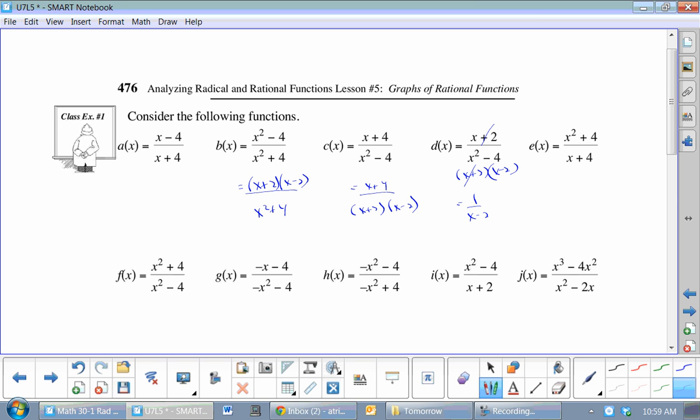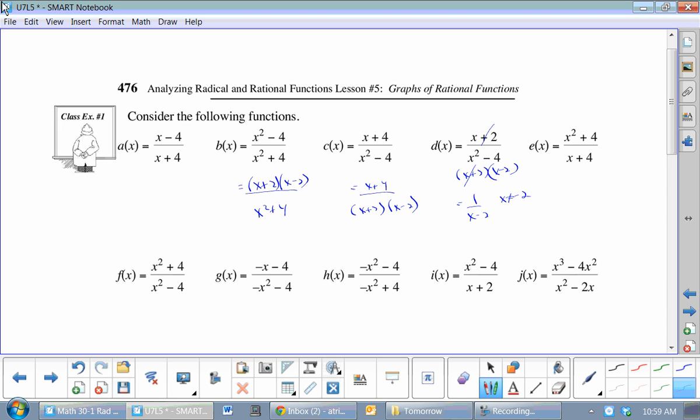And remember, this isn't really 1 over x minus 2. It is 1 over x minus 2 where x cannot equal negative 2. If you don't put this, then it equals 1 over x minus 2. And remember, it doesn't equal 1 over x minus 2. I hope I've been putting that down enough so you're going right, because 1 over x minus 2 would not have a non-permissible of negative 2, would it?